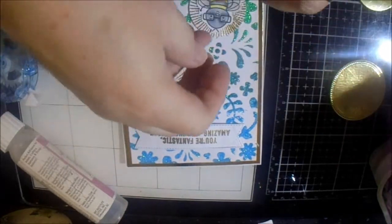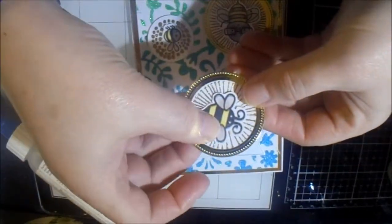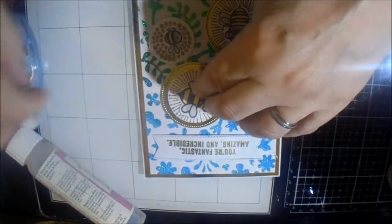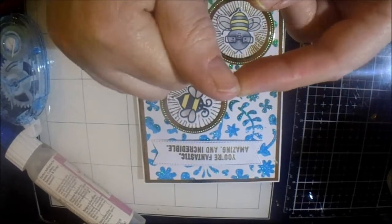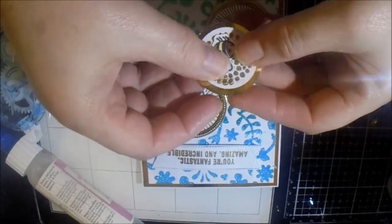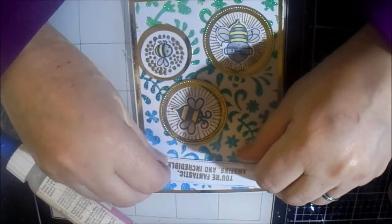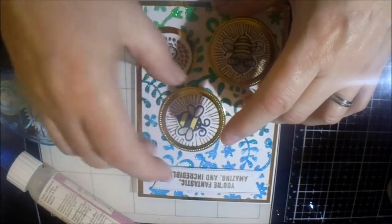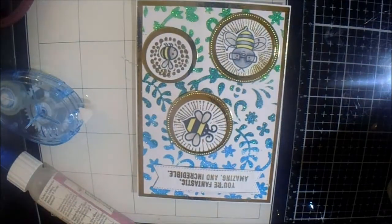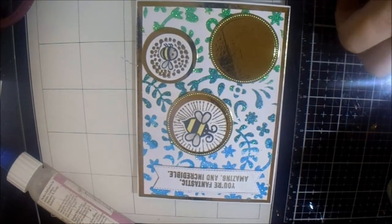And then I wanted to make sure that they stood out, so I used my circle dies, and I cut out layers. Look at my nail. Oh my word, it's a nightmare. Like that. That's the plan. Okay, so now all we have to do is carry out the plan.